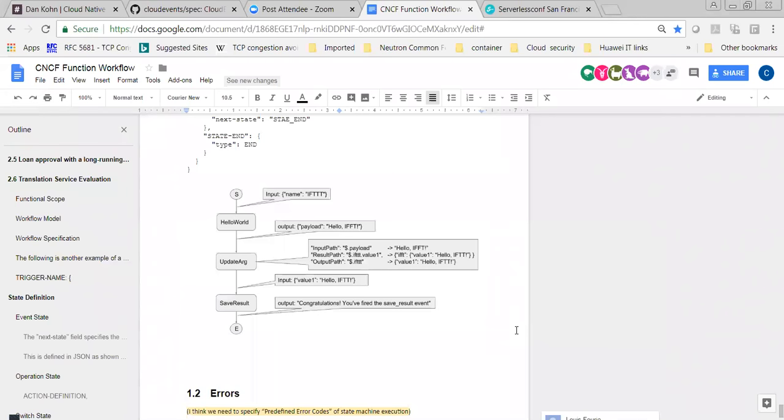Yeah, I understand what you're saying there. So, okay. Yeah, it might make sense that we need to do that. I think that, so essentially, what you're saying is that we're combining the value that comes in on the input into the state with a value that's returned from the function. Is that right? Am I reading that correctly?